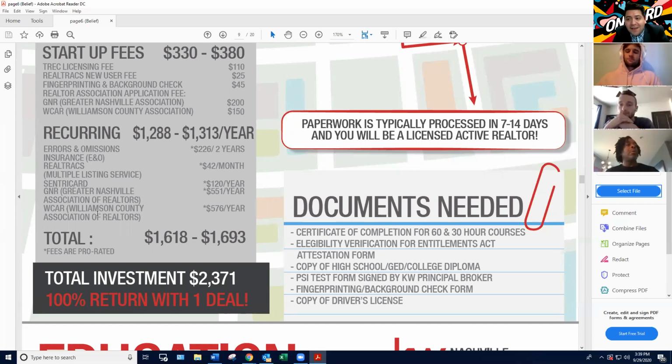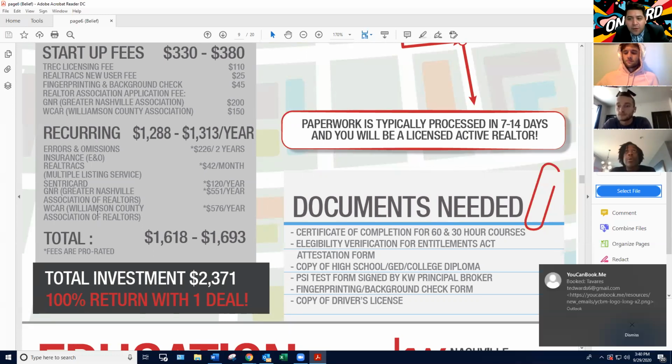Yes, legally by the state of Tennessee, since we applied for a license, you have to do these items regardless of where you are. And yes, since this stuff is mostly on a virtual platform, you can take advantage of everything. You can do all of your association training online now, so you can knock those out in the next couple of months. You can do RealTrax training and start working in the MLS because you can access that online. So you can still look up local things here in Nashville for your clients, even though you're in Memphis. Perfect. So you'll be able to use all these tools, but the state won't wait until you move to Nashville to start charging you, unfortunately.